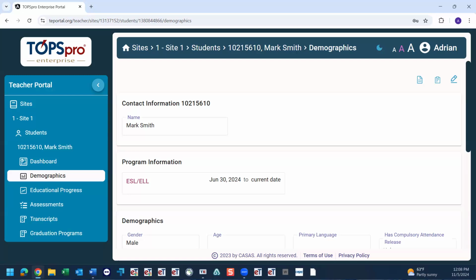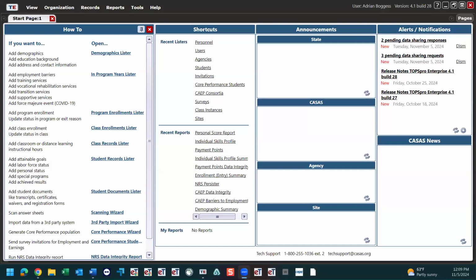The great benefit of having Teacher Portal is, and I'm just going to switch screens here really quickly, I'm going to show you the method for going into a report from TOPS Pro Enterprise versus from Teacher Portal. So let me share my screen with TOPS Pro Enterprise here. I'm a teacher logging into TOPS Pro Enterprise for the first time. This can be very overwhelming. It's also overwhelming for new data managers, seasoned data managers, and program administrators.